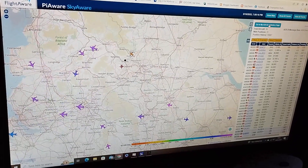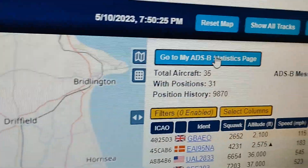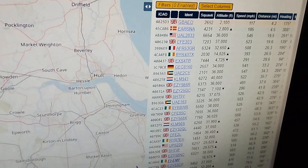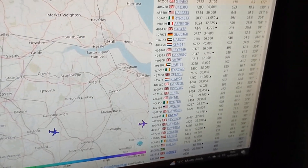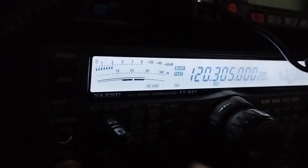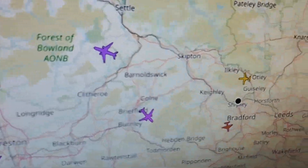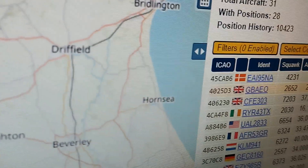On the screen here, this is where we're seeing what's going on. The activity at the moment — we've got in position a total of 35 aircraft currently, all from around the world, identified by their flag and their tail number. The information gives you altitude, speed, distance, current heading, all that kind of stuff at a glance. We've got a transmission coming in. That's just the aircraft that's about to probably take off on the runway — it's either that yellow one there, which we've probably got on the screen now, or one that hasn't quite taken off yet. All the information is on the screen to the right telling us who's who.